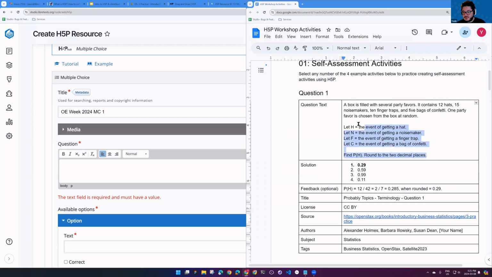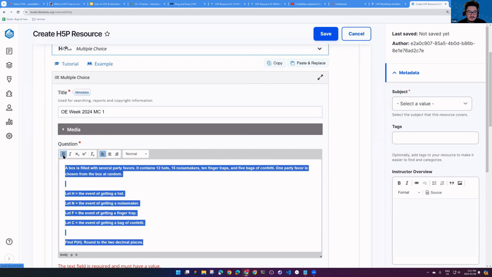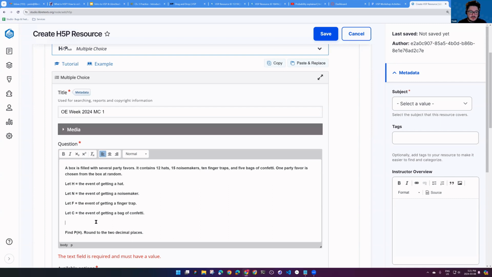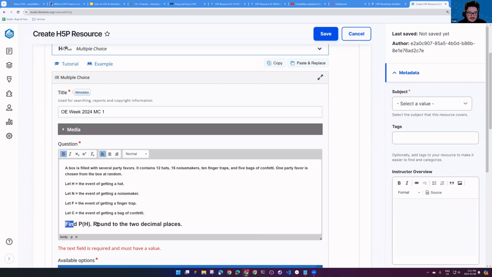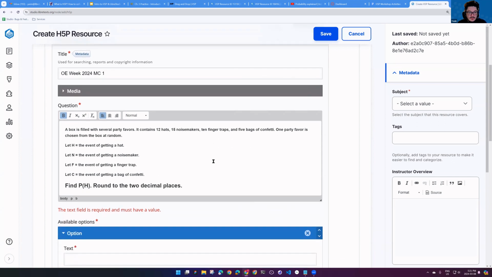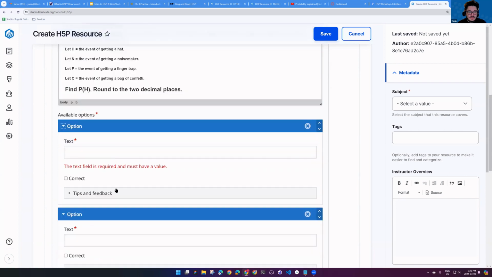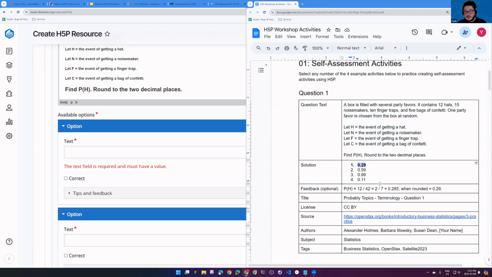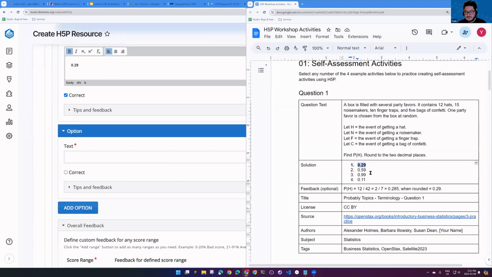The question text, I'm just going to copy this value here into the question field here and just clean up the styling. I'm going to make the actual question larger, in this case in H2. That way students know that is what they have to do. And then we have the options. So we have option 1 and option 2, and these are the values that are going to be available to the student when they're selecting their answers. And so I'm just going to copy these option values into here. And that is the correct option.